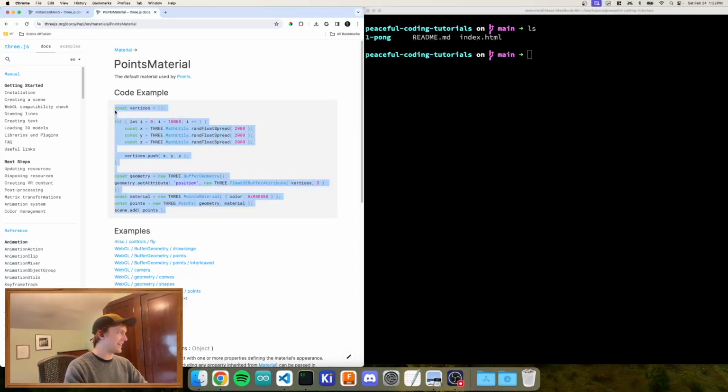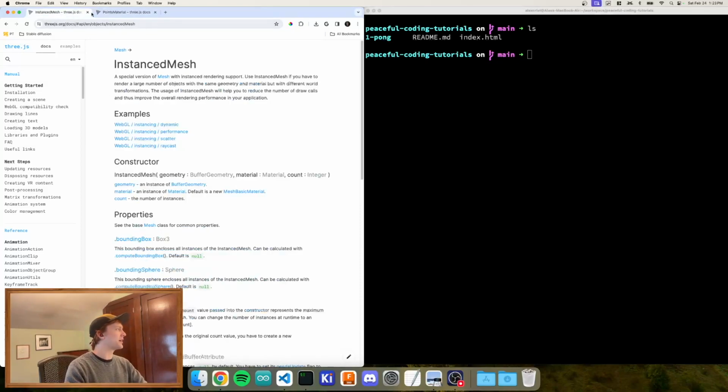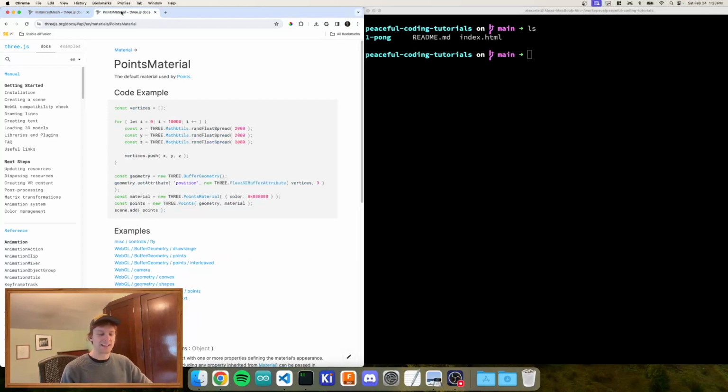And so let's go ahead and jump right into it. The key idea with what we're going to be doing today is we're going to be rendering a ton of different meshes, where a mesh is a single object in Three.js. Ordinarily, we would have some performance issues if we tried to render thousands of meshes in the browser.